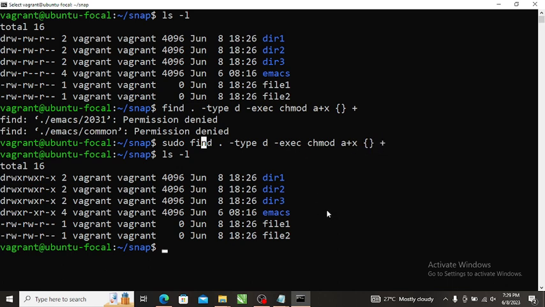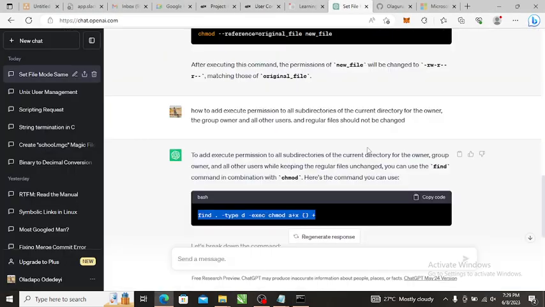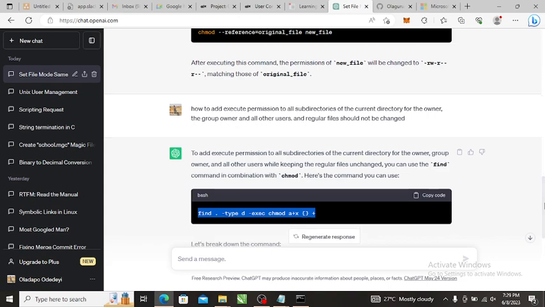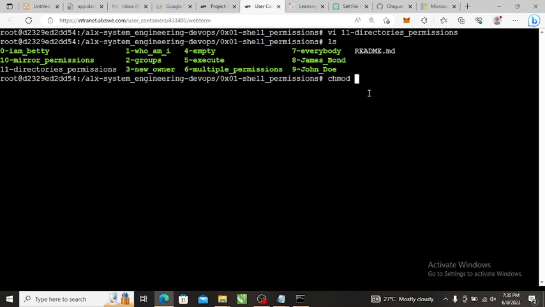This bracket, I need to be sure again what ChatGPT said. ChatGPT said what's the function of the brackets? Let me see. So the brackets is a placeholder that represents the found directories, to keep those directories that it finds, and then the plus denotes the end. So you can use this one as well. Okay, so basically that's it.